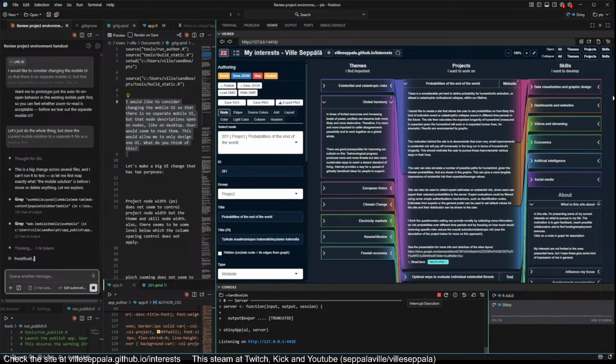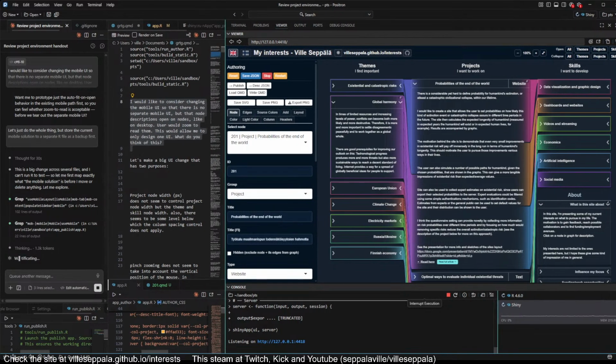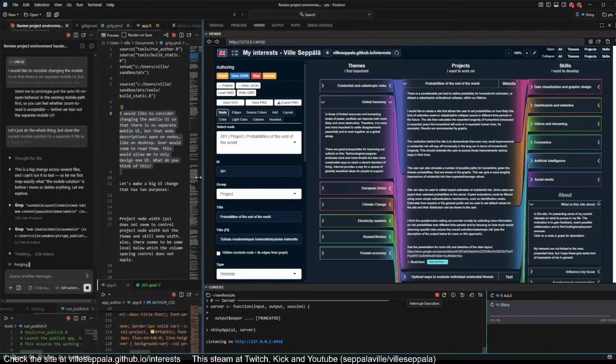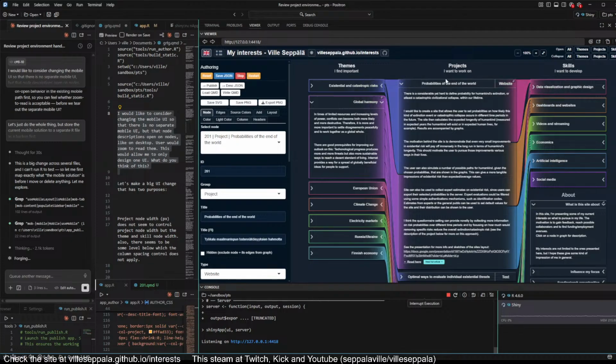Maybe I'm overly cautious about giving it actual right to run R scripts. Yeah, maybe I'm just worried that if there's something that destroys everything. I don't know.